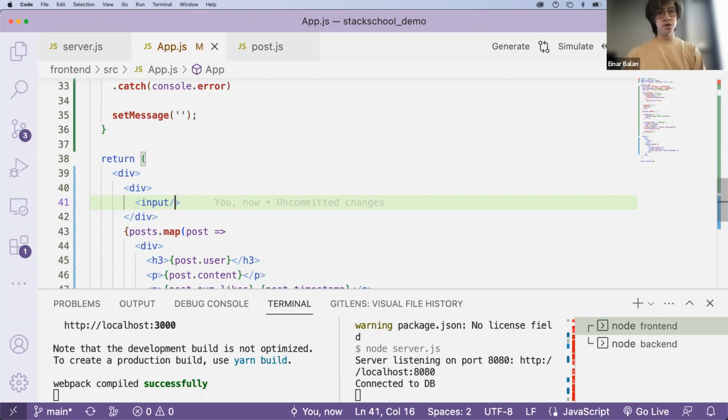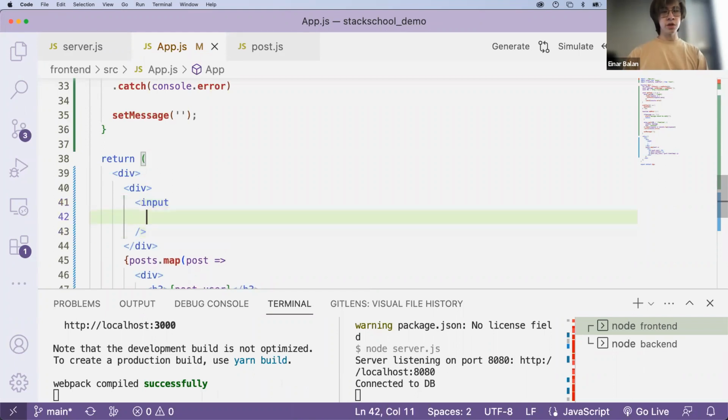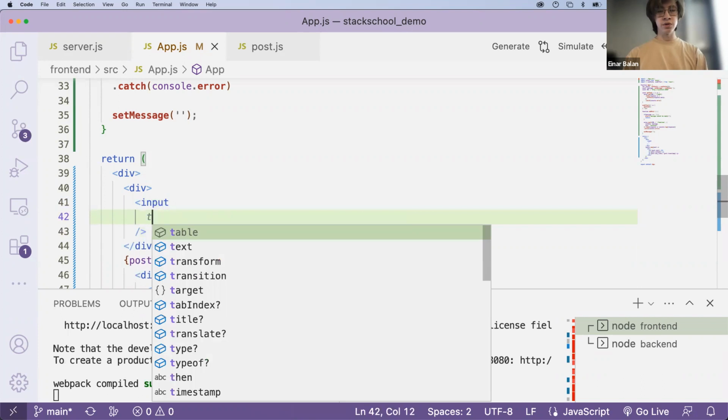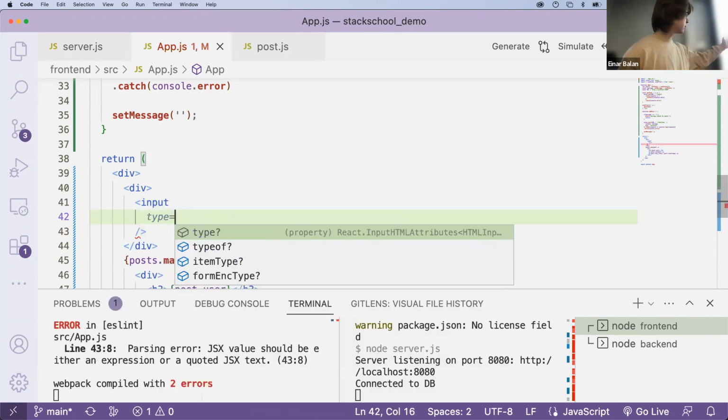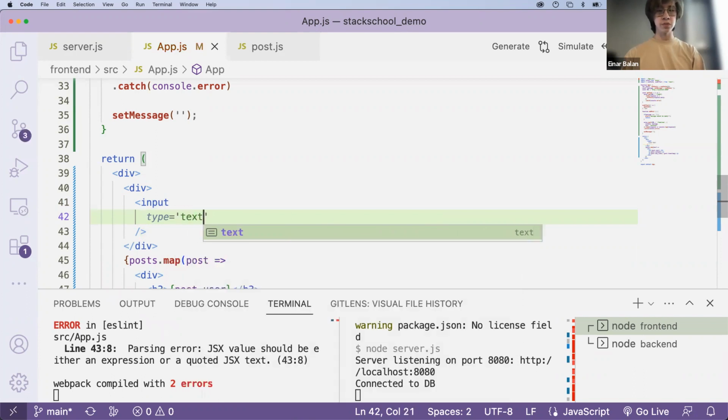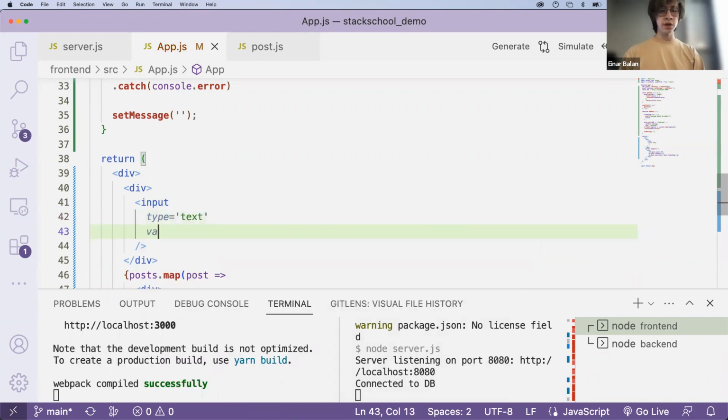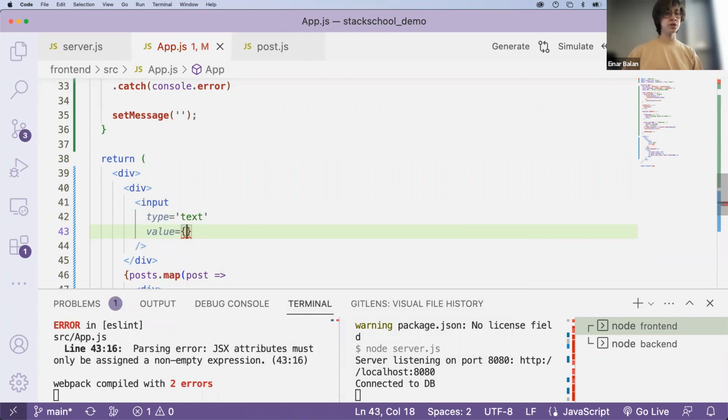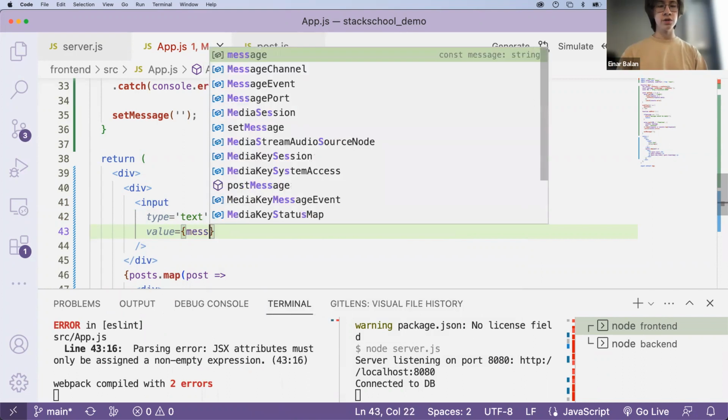So we'll use input, and just to make it easier on our eyes, we will separate the properties. You can do this all on one line if you want. So our type is text, our value is the state, and we do need to wrap it with our escape to JavaScript curly brackets so that we can actually access our state.